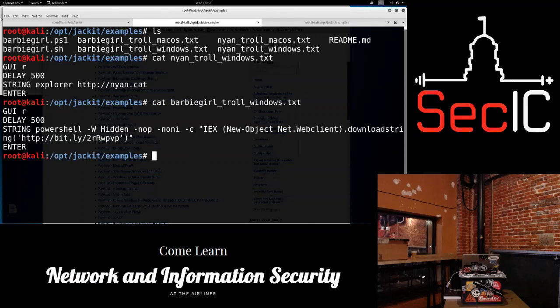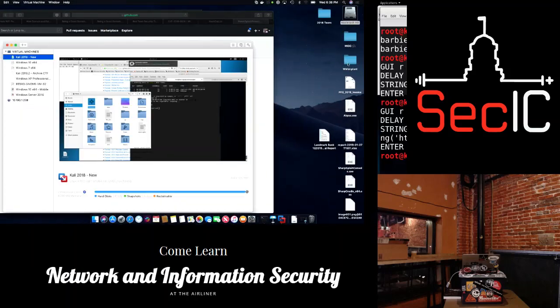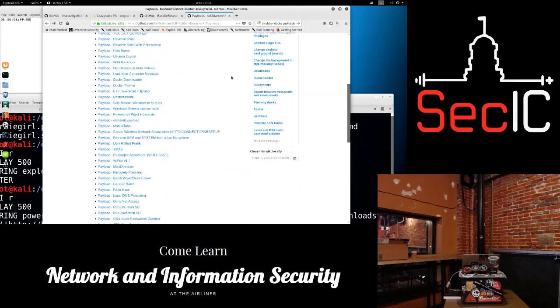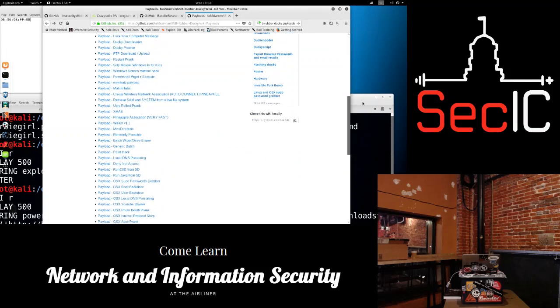This one has a few more things. This one calls a PowerShell script. Basically, it jacks your sound all the way up to high and then plays Barbie Girl from YouTube, which is just kind of funny. Anyway, that's Ducky Script. It's really simple, and you can do a lot of cool stuff with it. You can run Mimikatz. You can put PowerShell payloads out there. There are Ducky scripts for Windows, Linux, Mac OS. They're all out there and pretty straightforward. That's all that piece does.